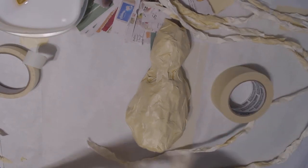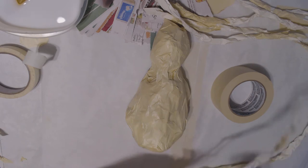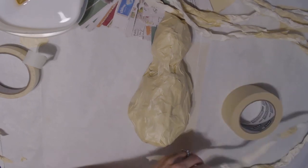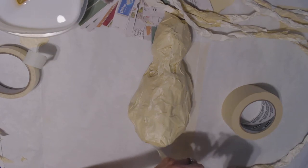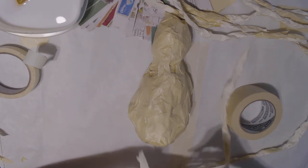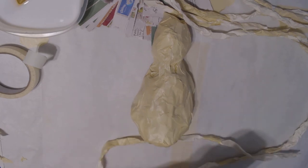Great, I wish I would quit doing that. This tape right here seems to be more forgiving and can shape. So what we'll do is we'll just go all the way around these, form them like that. Don't worry about putting too much tape on it. You never have too much tape.